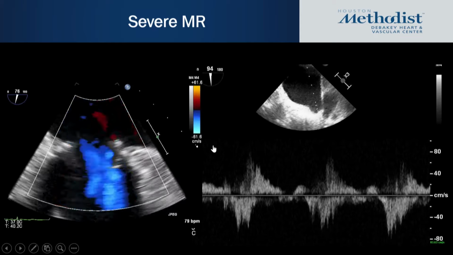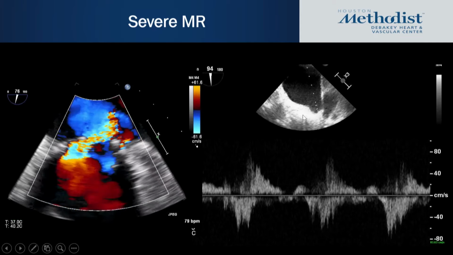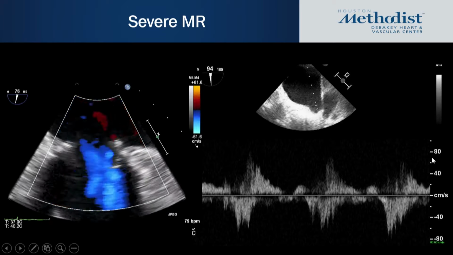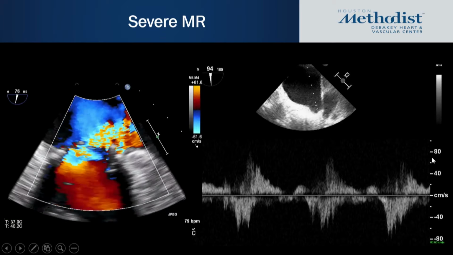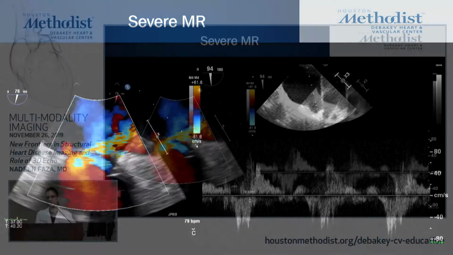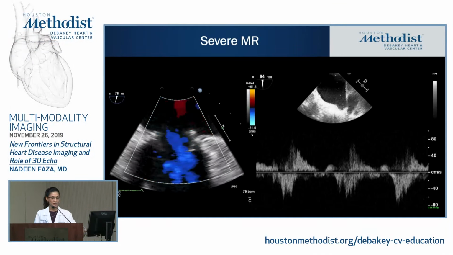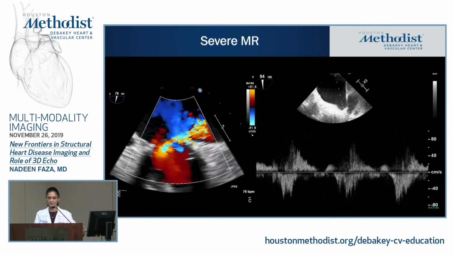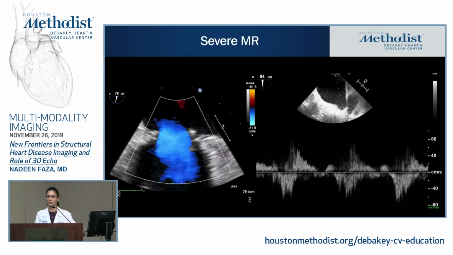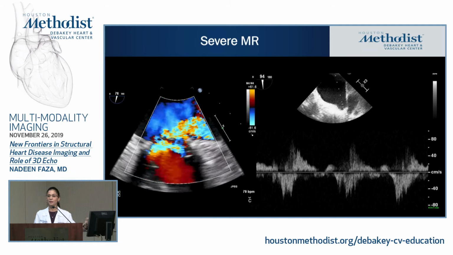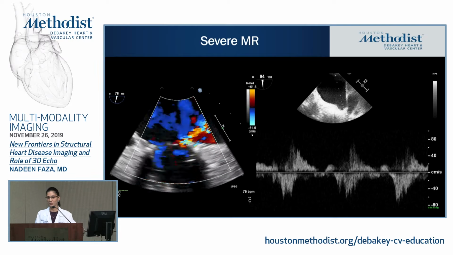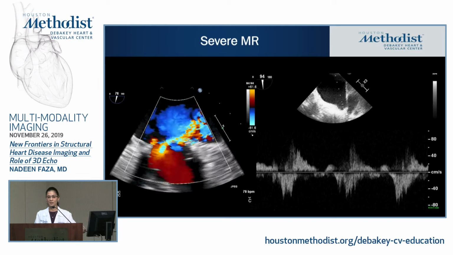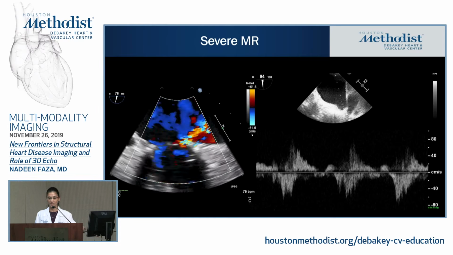Again, it's very helpful to look at the pulmonary veins. If you see any systolic flow reversal, that's suggestive of severe mitral regurgitation. So this was a patient who had severe COPD, had a history of cancer, had radiation to her chest, was evaluated by the surgical team and was deemed to be at a very high surgical risk. So all these patients who eventually present for transcatheter interventions need to be evaluated by a surgical team to determine their surgical risk. So she was extremely symptomatic with a dysfunctional bioprosthetic mitral valve at a high surgical risk.